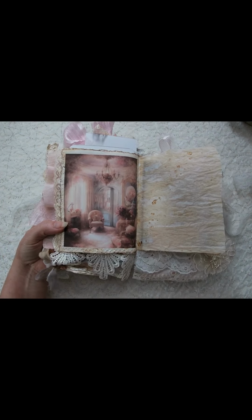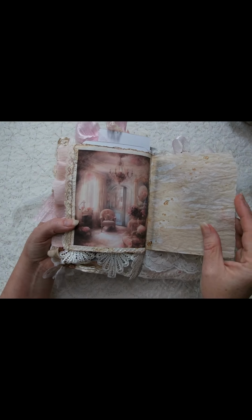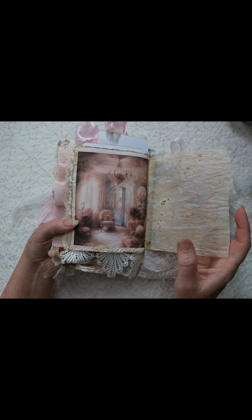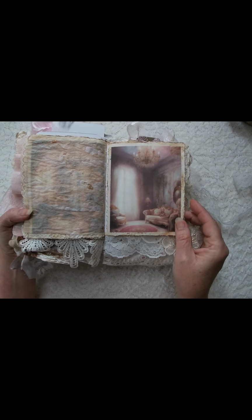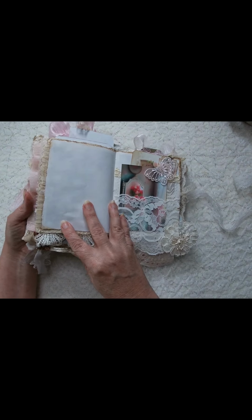I don't know how well y'all will be able to see these. Oops, sorry about that. See these rooms, so that's why I'm holding the journal up, because I know that the camera's kind of far away, and I want y'all to be able to get a good look. I think that they're so pretty.